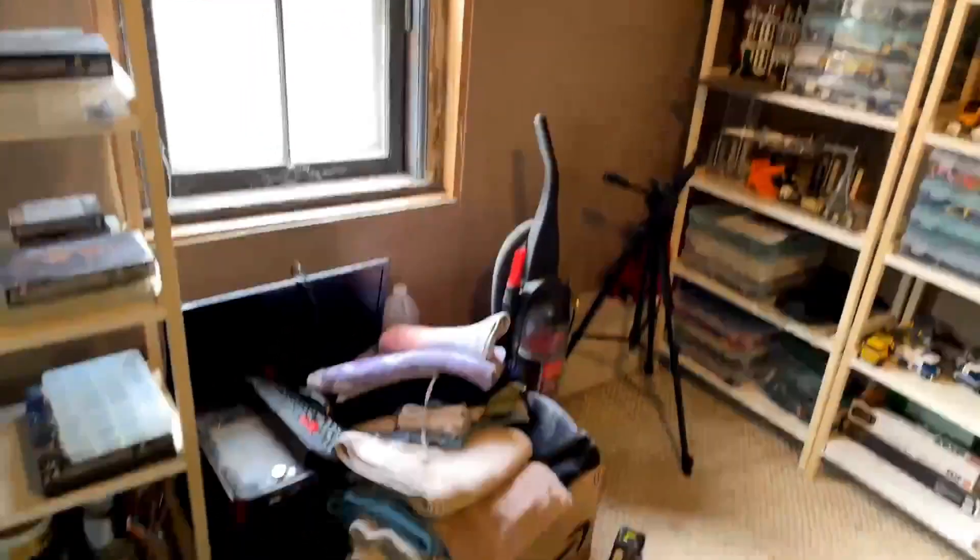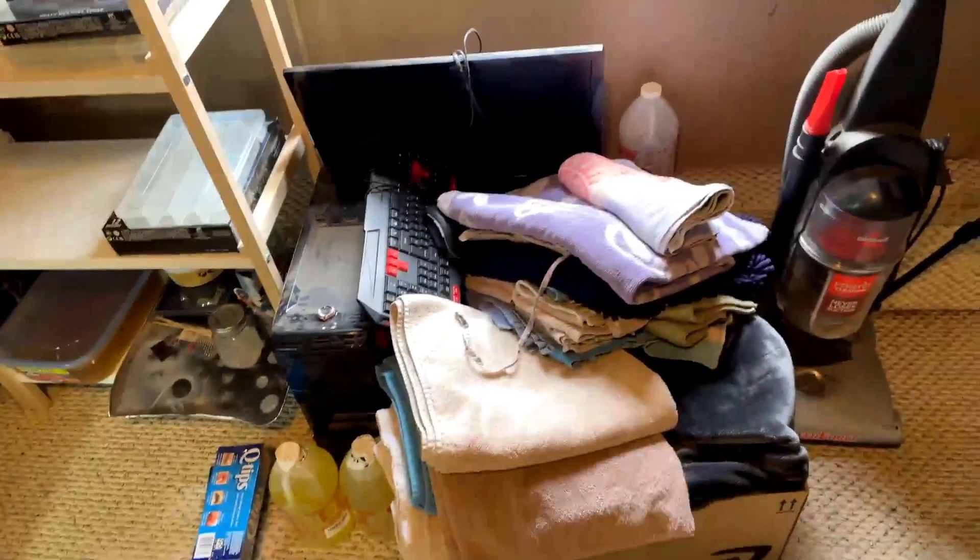Number one, I got rid of the stuff that was sitting there, so now I've got no dresser and no wardrobe. I do have some old clothes I need to sort through, that's why that's there. And obviously my vacuum because I need a vacuum, and then my old computer as well.